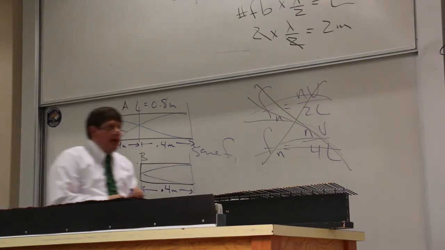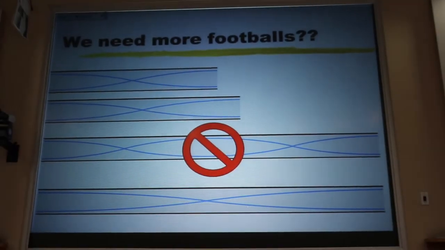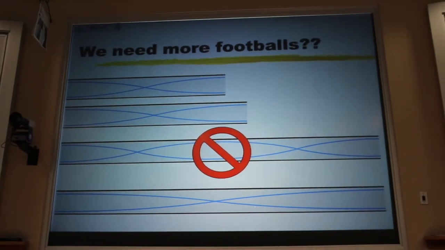Okay? Now, we don't usually want to double the length of our footballs. Usually when we're tuning, we're just trying to make the frequency a little different. And so we would just lengthen the tube a little bit or shorten it a little bit so that the frequency would change a little bit. See if your neighbor understands why flutes don't have strings.